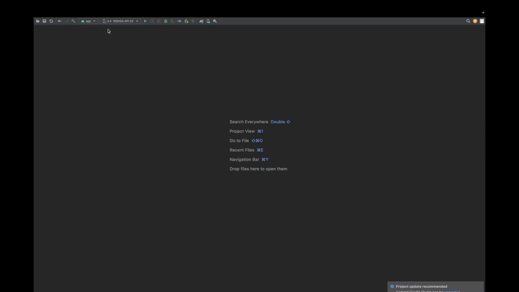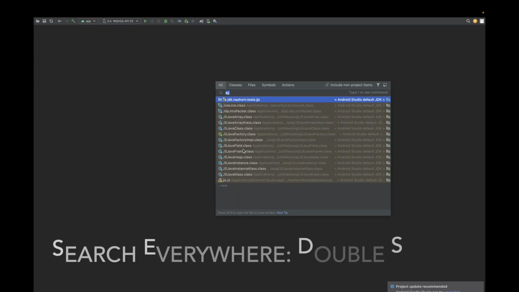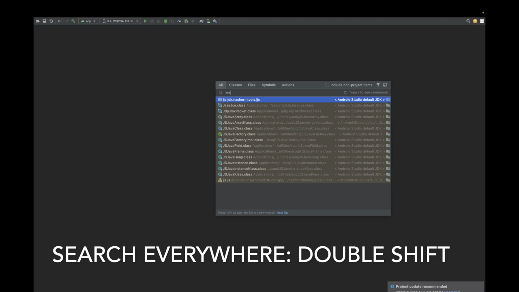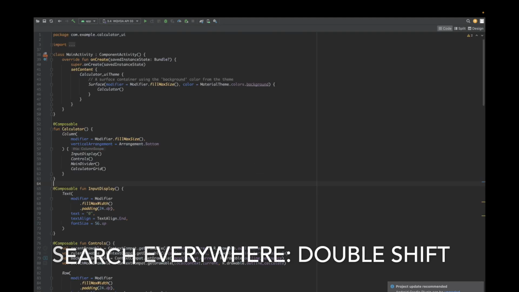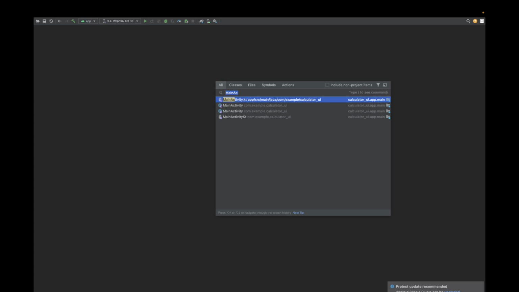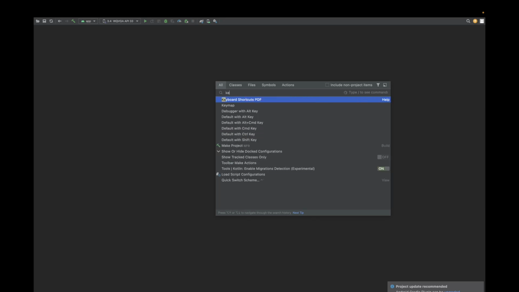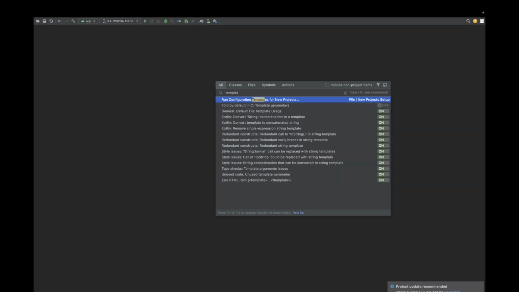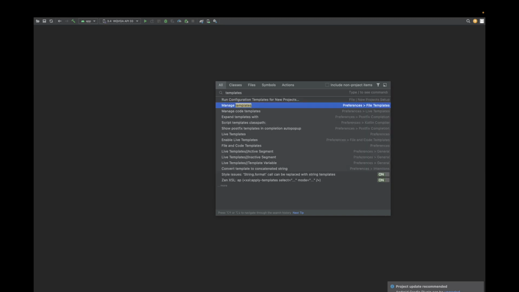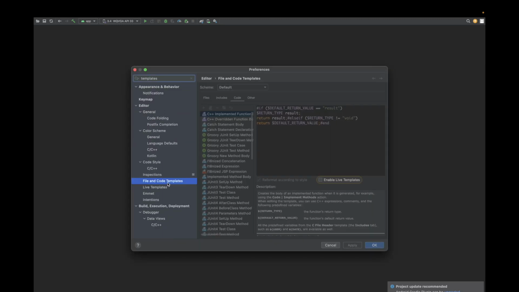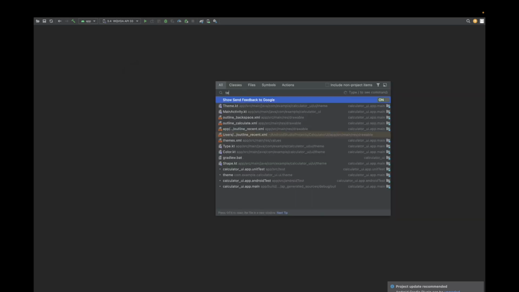And so you can see even here that they have the five shortcuts that are used often, and in practice, I can tell from experience, these are the ones I use a lot. So double shift here to access anything. It can be files. So for example, when I want to access the main activity, I will do double shift. Or even to write some command or keyword, or let's say maybe I want to access the templates, right? The code templates. So I can do double shift and just start writing what I'm looking for.